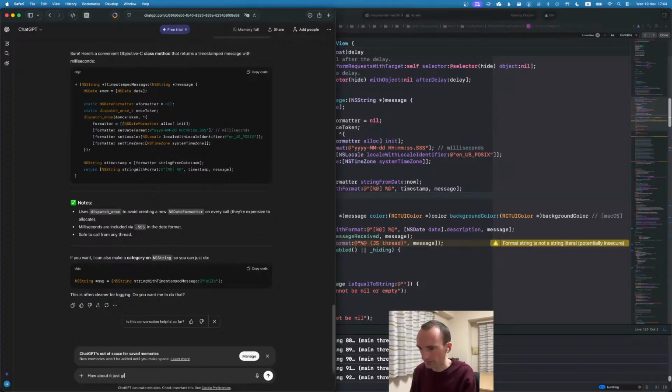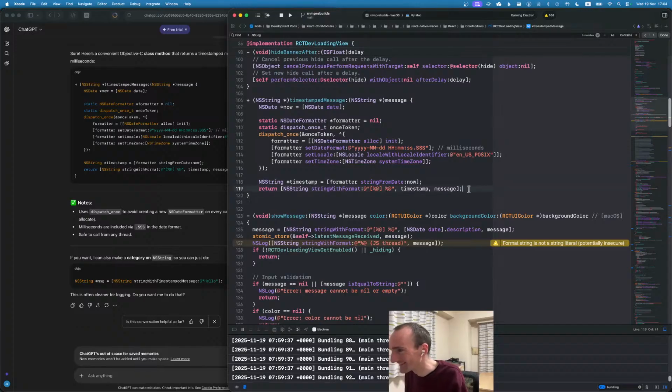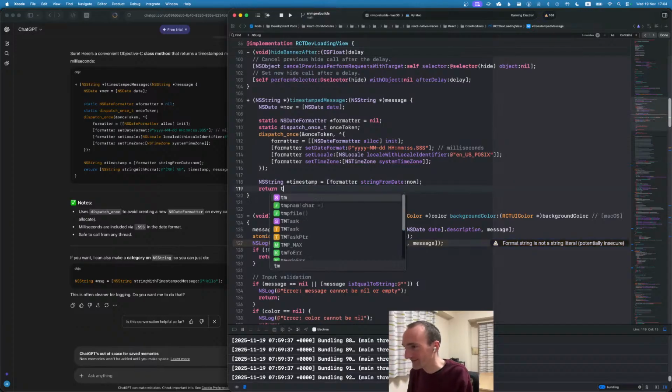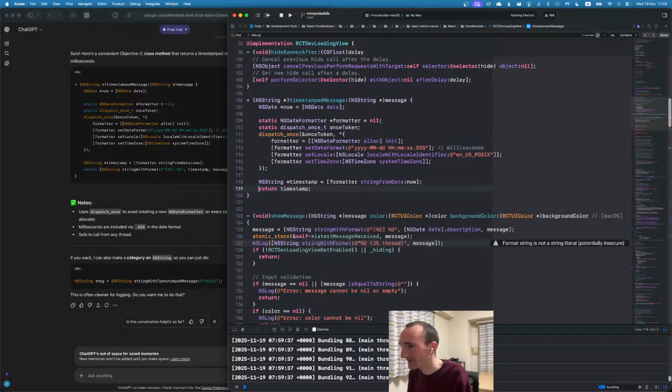How about it just gives me a timestamp? Gives me the date string rather than. In fact, you know, I can do that myself. Let's just return that timestamp. I'm not that bad at coding. I hate that indentation, and you don't have to give me a message. Okay. Timestamp. Please. We just do time. I think that doesn't clash with anything. So, where did I have the date?